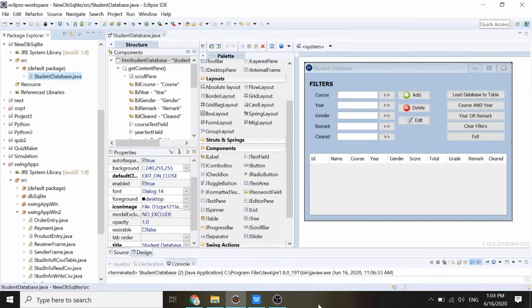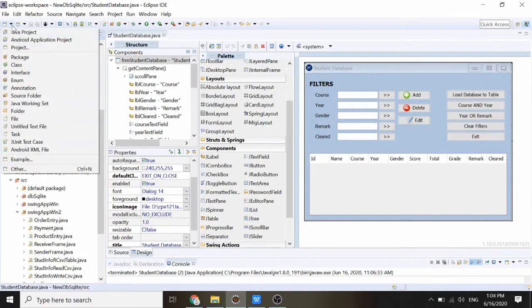Now let's go to our Eclipse IDE. I already have here a working, functional, running application. I named it Student Database. In case you have not created a project yet, you know what to do, and that is to click this one and select Java project.